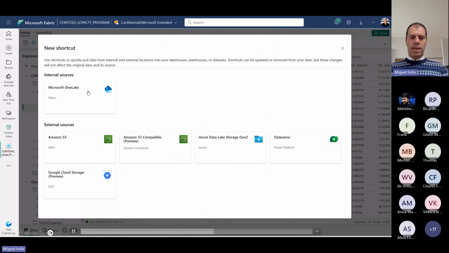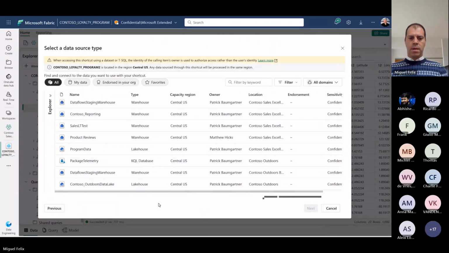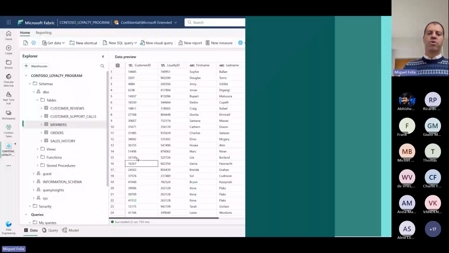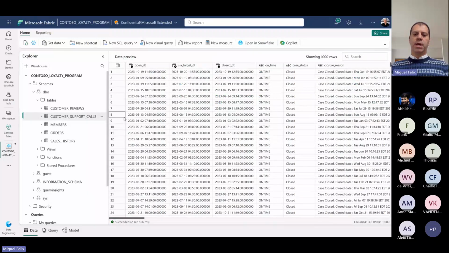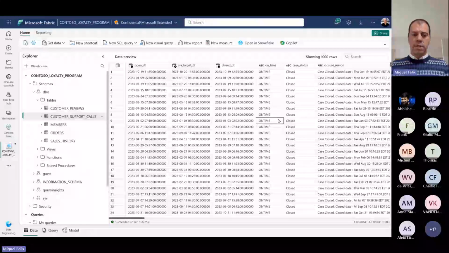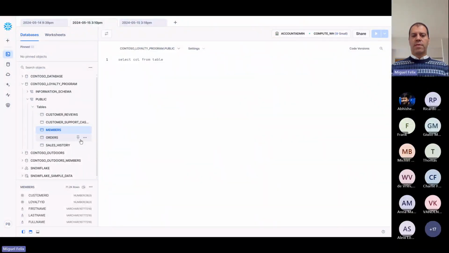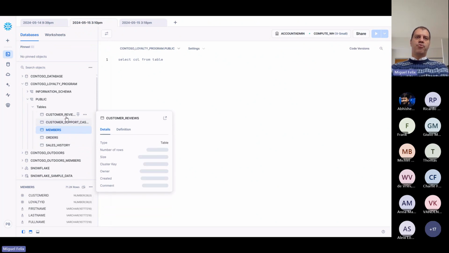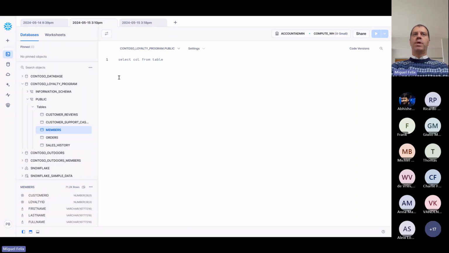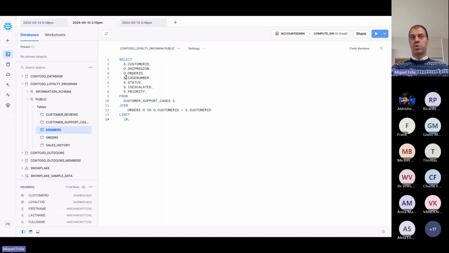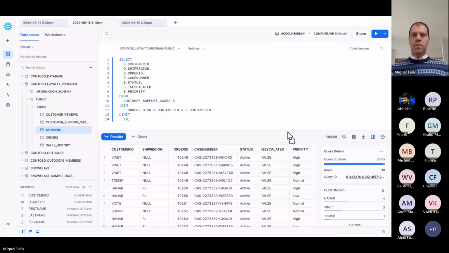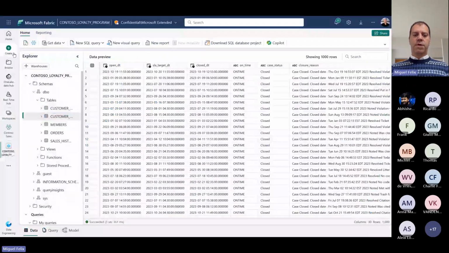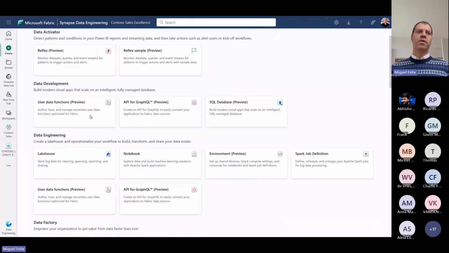Okay. So, as you can see, we can create shortcuts into this Fabric item in this case, and we are able to pick up the information that we have from the Snowflake. So as you can see, it's a very transparent way of getting the data, and when we have new data from the Snowflake, we are able to get it on our Fabric in a single go. So it's a very easy way to get this information.